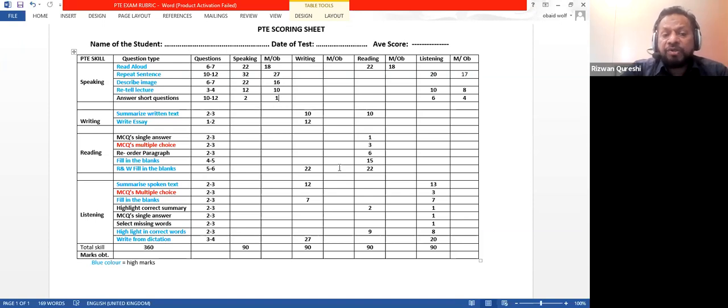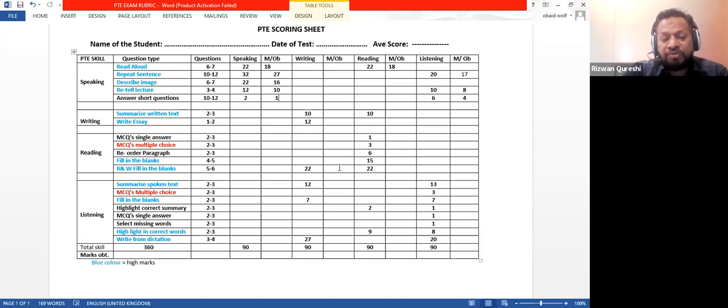For the tasks which are not important, do not waste time over there. You can listen and tick one choice if you think it's good. Again, here MCQs, multiple choice questions, got negative marking. If you are 110% sure that it's correct, then you can select one only, then move to the other one. Or if you skip it, you can save your time as well as your marks.